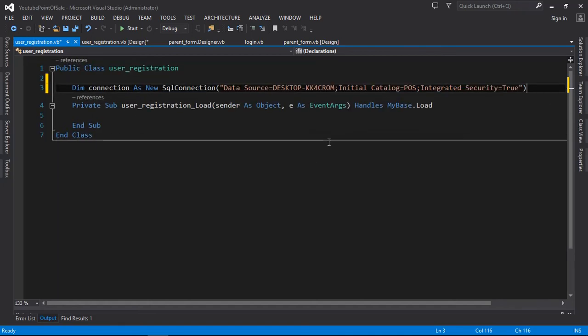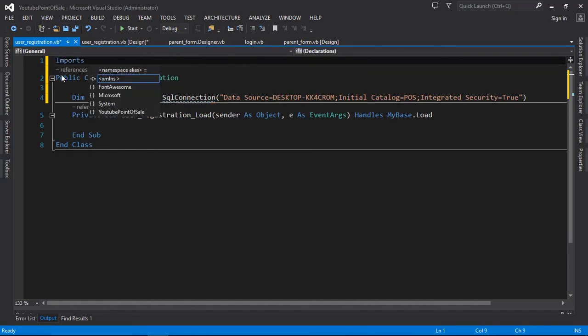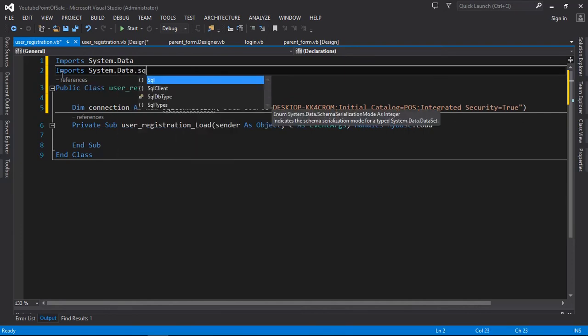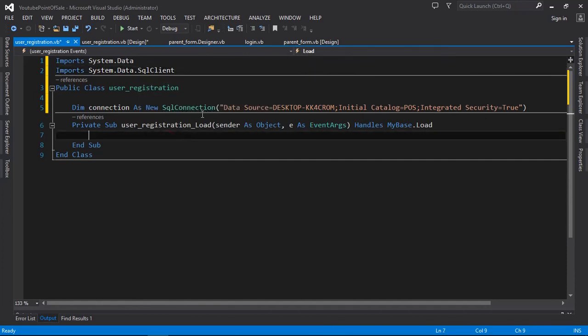I think it's visible. So let's import libraries above. Let's say import System.Data, and import System.Data.SqlClient, like this. So that's it. We've taken care of this connection.